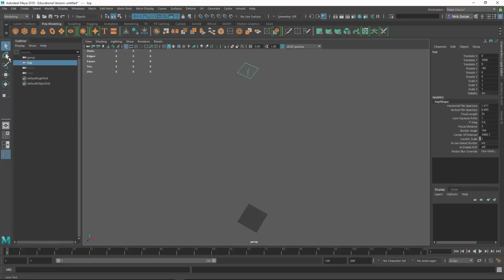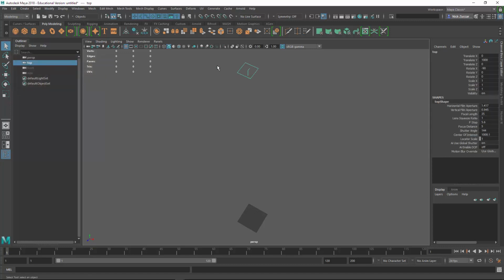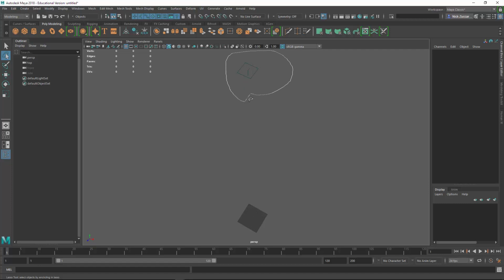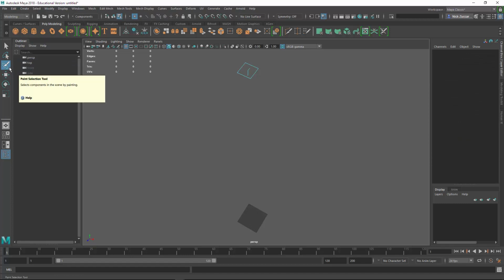So this is a selection lasso tool. Just like you could click on this and select, or we could click and drag, and that would select. If you've got the selection lasso tool, we can click and drag around here, and that's going to give us a selection. Moving on down through here, we've got paint selection tools. That gives you an actual brush that you could use, and if you've got a bunch of different types that you want to keep selecting in a brush format, you can select it that way.